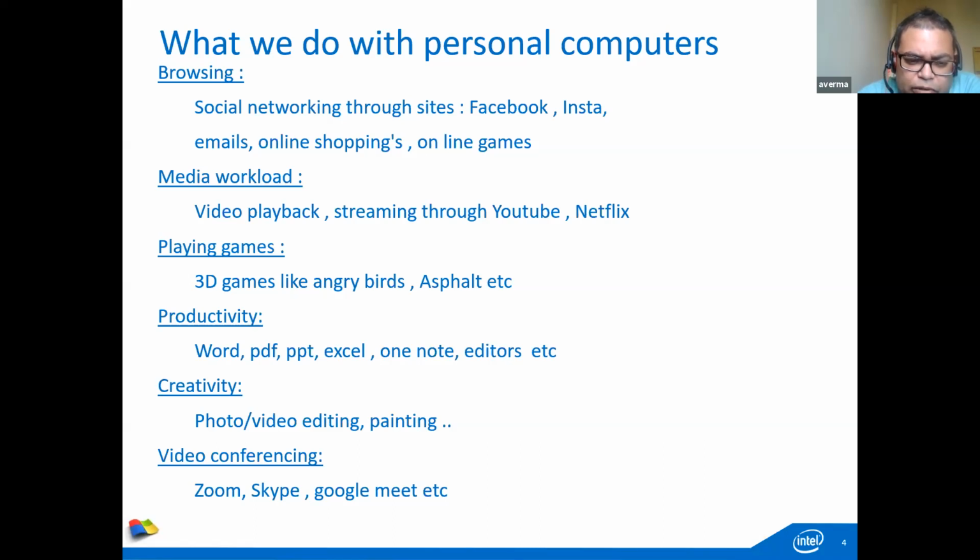So I think these are some of the categories of workloads or use cases which we predominantly do on personal computers today. Now these things are always evolving, and we need to keep gathering data through telemetry on what people are doing, so that we can understand what the user is doing with these computers, and so that we can evaluate that, and we can also optimize power, performance, and use cases.